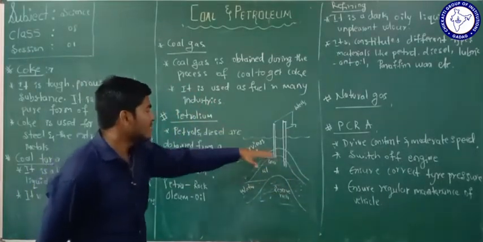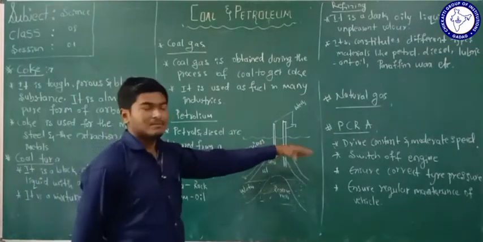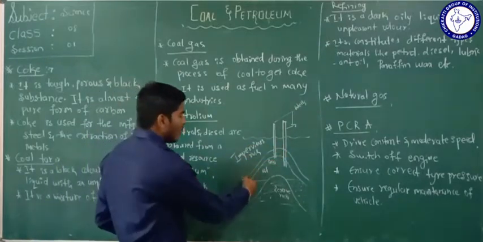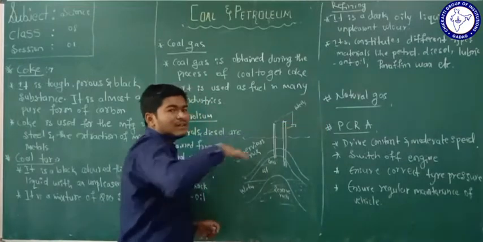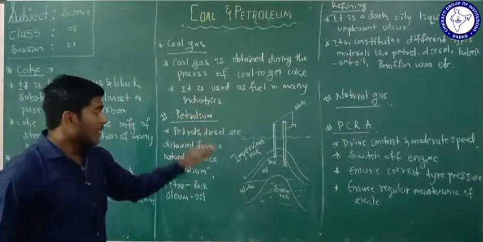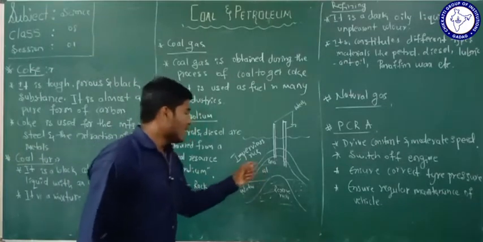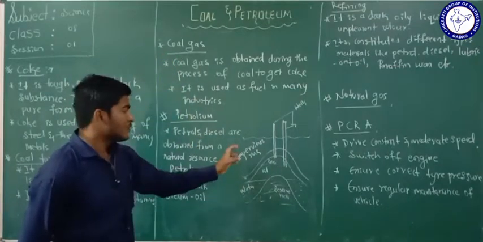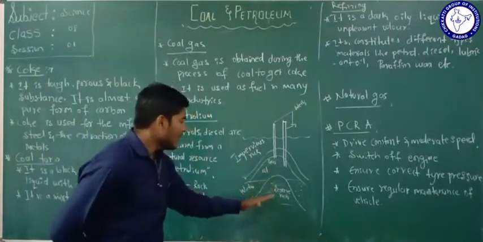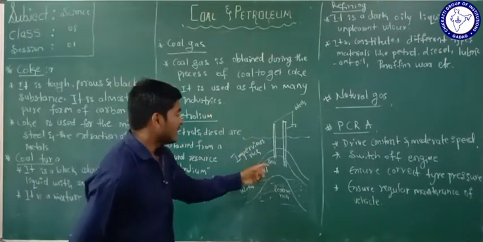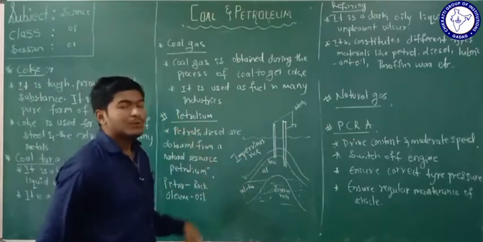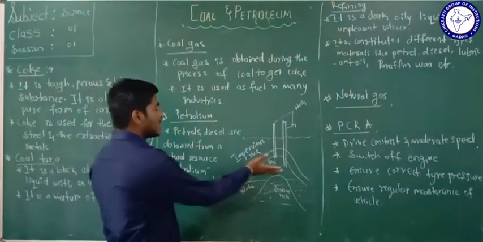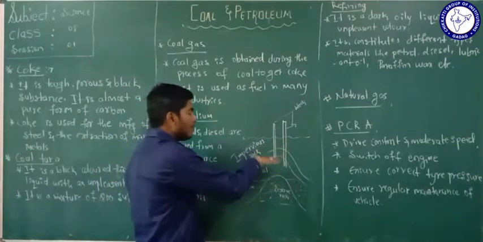On the earth's surface, first there is some amount of soil. Below the soil we get a water level, which we call the earth water level. Below the earth water level, we consider these natural gases and some of the coal and petrol which is present. So in between the water level and the rock level, we find the gas and the petroleum. We get the gas and petroleum by making bore wells here.